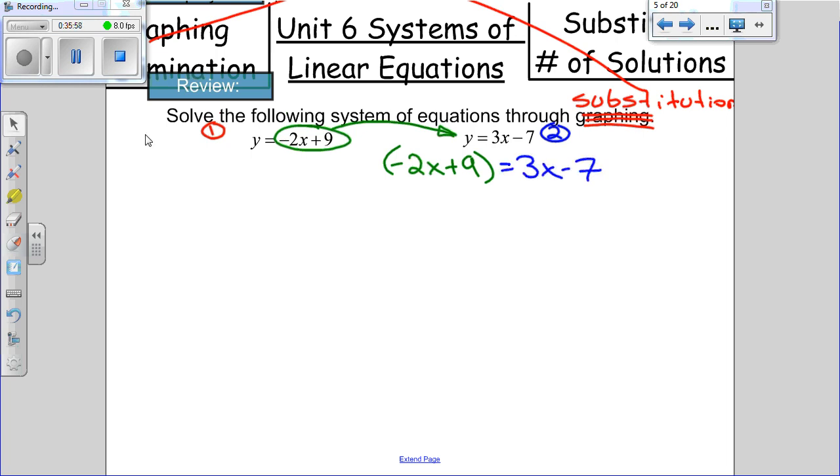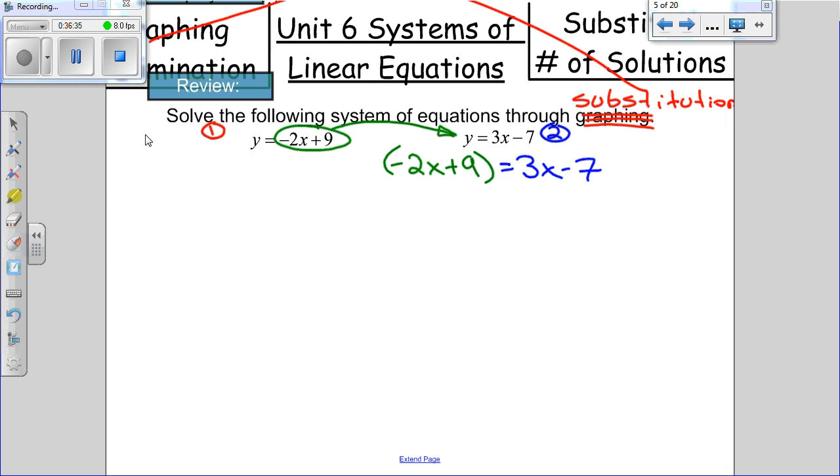Now your goal is to figure what x equals. You can't do any multiplication here. There's nothing to distribute. There's nothing else other than brackets. You also can't add any like terms because they're on opposite sides of the equal sign from each other. So what you need to do is move all your x's to one side of the equal sign and all your constants to the other. We're going to move all of our x's first. So I want to move all my x's to the right side, so I'm going to add 2x to both sides. You could also go the other direction and move all your x's to the left and get the same ends.